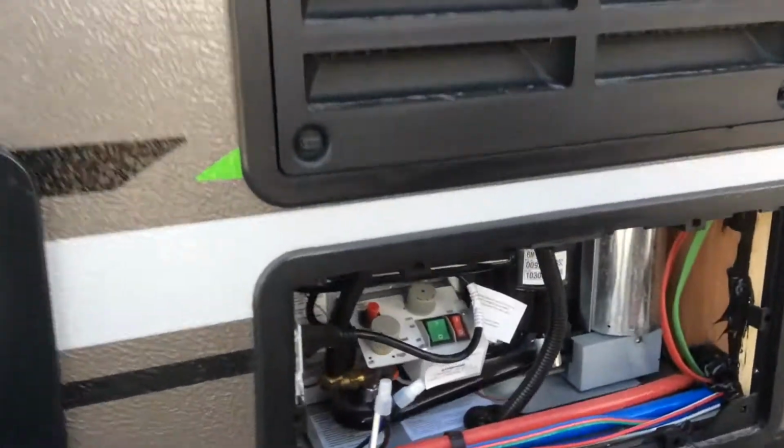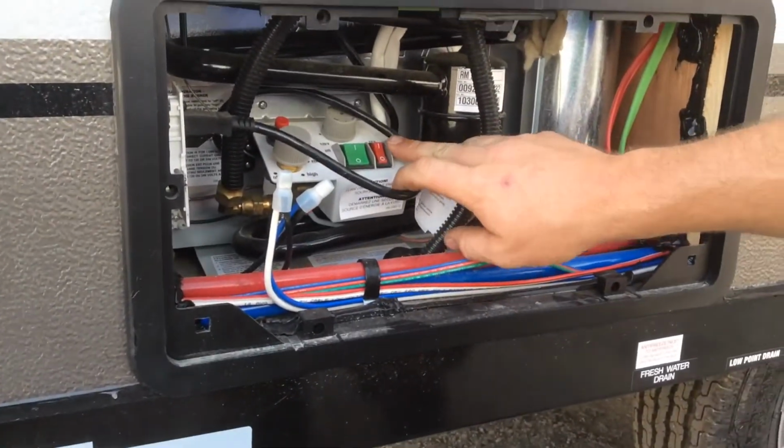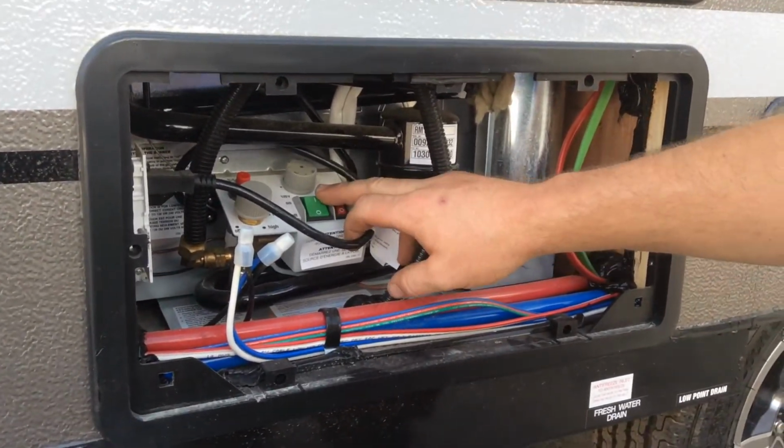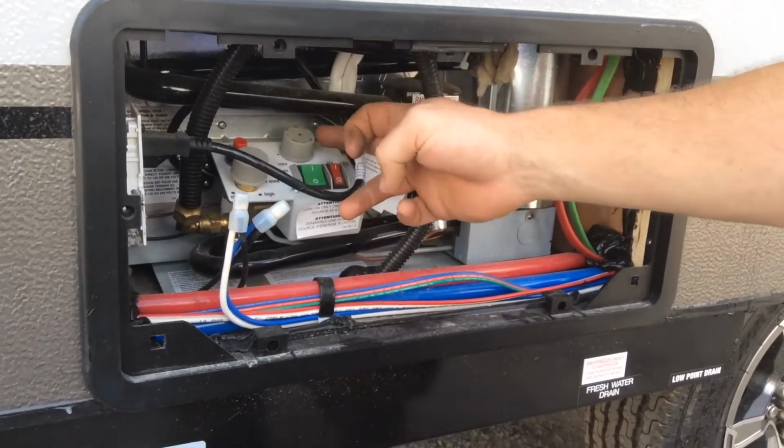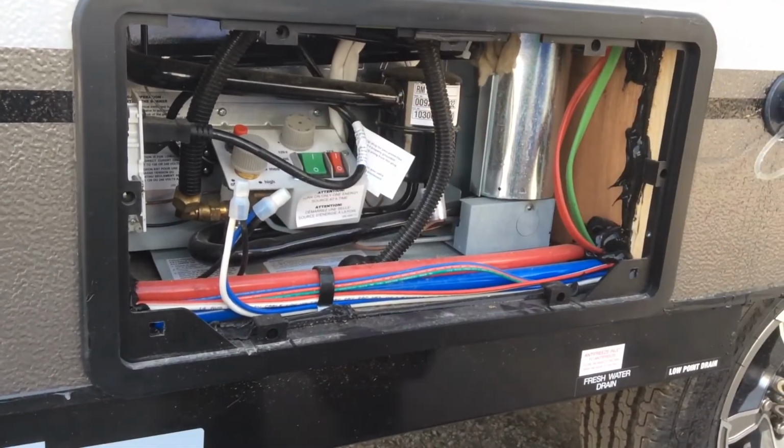So all your controls are down here at the bottom. So right here, the red button is for 12 volt. Green button is for 120. It does say up on the top left and top right. Setting your temperature right here for the 120 and 12 volt.